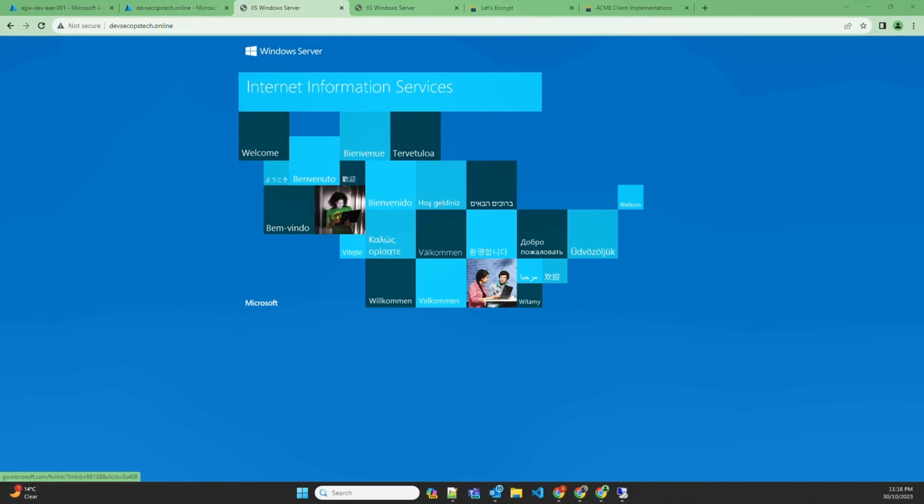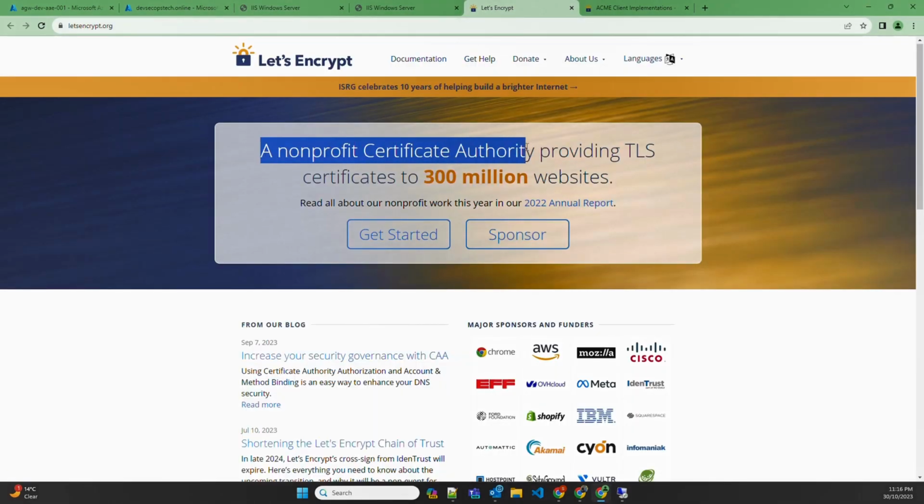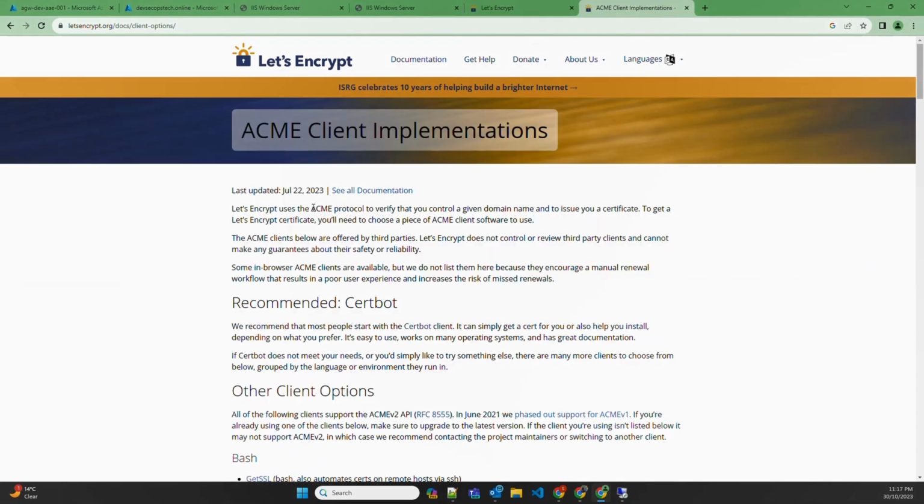If we use a self-signed certificate for the TLS termination, then every time a new connection is established from a browser to the Application Gateway, the self-signed certificate has to be trusted by the browser. However, to make it more real, I'll use a Let's Encrypt CA signed certificate. So as you can see, this is the Let's Encrypt website, and they are a non-profit certifying authority which provides CA certificates for free. Let's Encrypt uses the ACME protocol to issue a certificate.